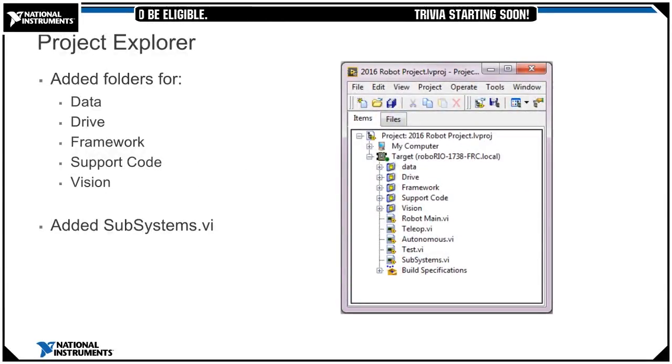Looking at the Project Explorer, when you first open it up, you'll see that it looks a little bit different than the Project Explorer that you're used to looking at. If you're familiar with the standard LabVIEW robot project, you're going to have a few different folders here. We've added folders for data, drive, which is a subsystem, framework, support code, and vision, along with the subsystem's VI.